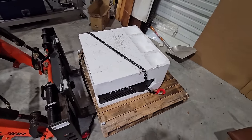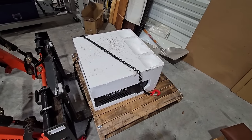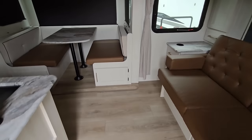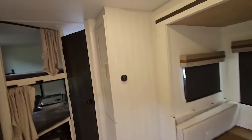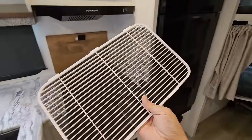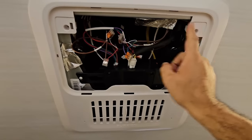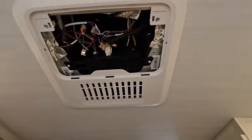And that all begins by taking all the inner components off. If you don't know how RV air conditioners install, we'll give you a quick crash course on it. Okay, so the way this works, let's turn on some lights in here, is we simply need to remove this cover right here. And this is your return air, so this is what gets sucked in from the RV and then it gets blown out here. We will unscrew four Phillips head. We got two right here, and then we have two underneath these caps right here. This part will come out.